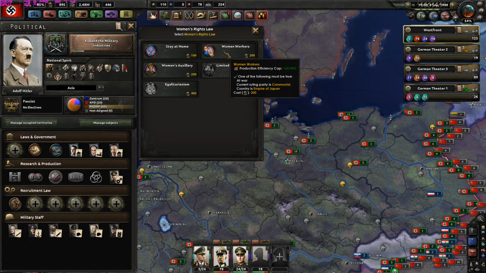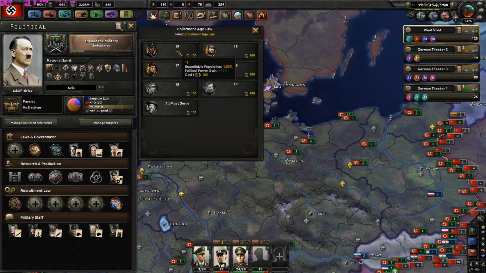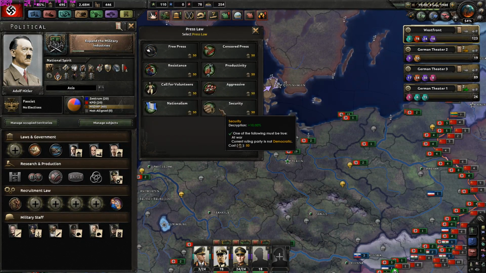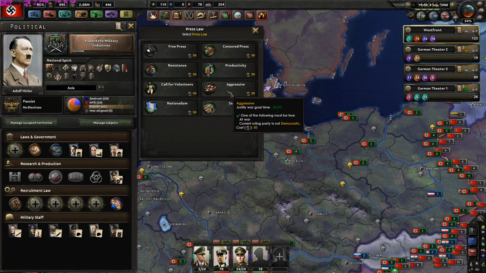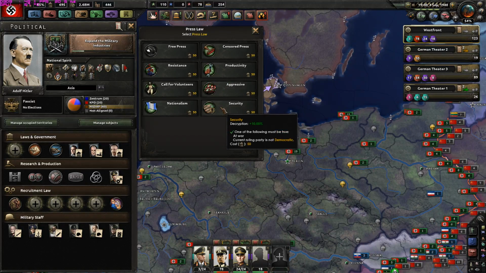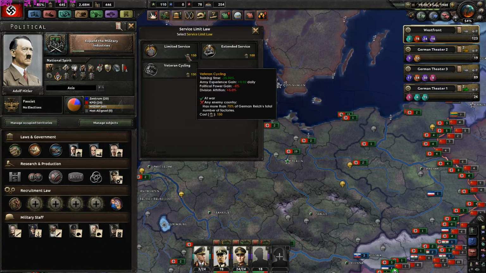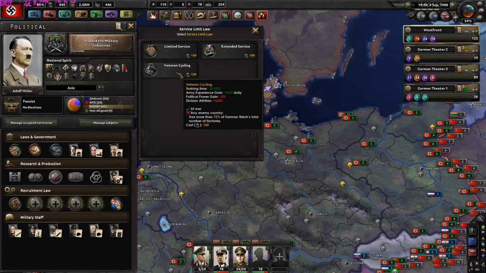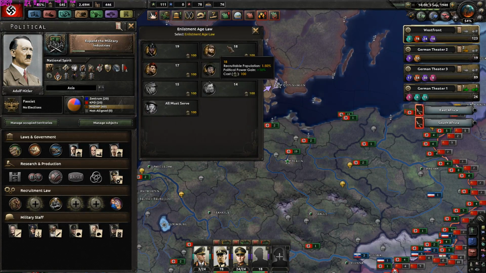Women's rights law, let's see, women's auxiliary, let's go for women workers. Retirement age, no need there. Enlistment age. I don't need anything at this moment, do I? I have press law. What do I... decryption, construction speeds. Do I have something? Let's go for security. Let's go for healthy. Okay, nothing needed here. So limited service. Veteran cycling. Let's go for extended service. Enlistment age.